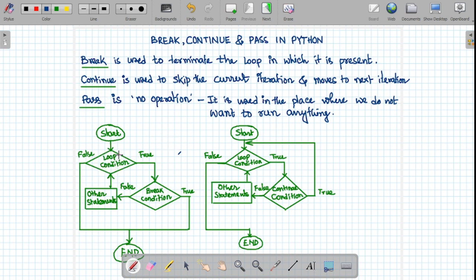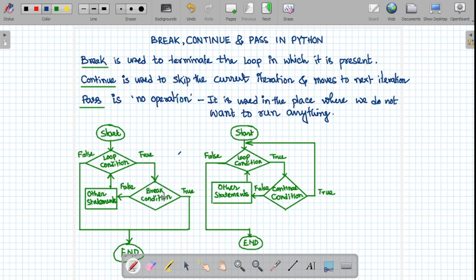We know that a loop has one condition. If the loop condition is true, then it will execute one iteration of the code segment, and if it is false, then it will come out from the loop. Here, if the condition of the loop is true, then it will go and check the break condition. So that means we have to write the break statement within a conditional statement, within an if statement.